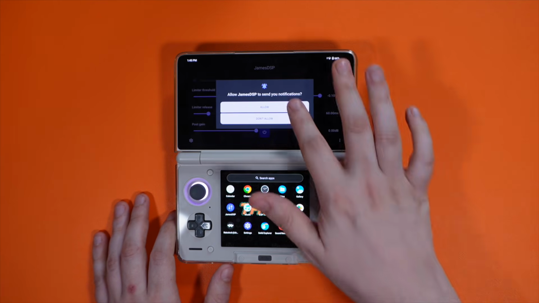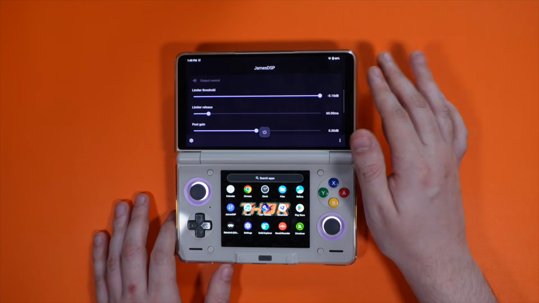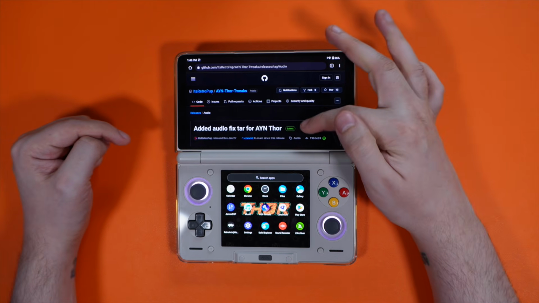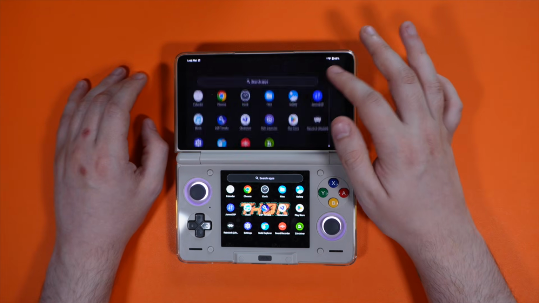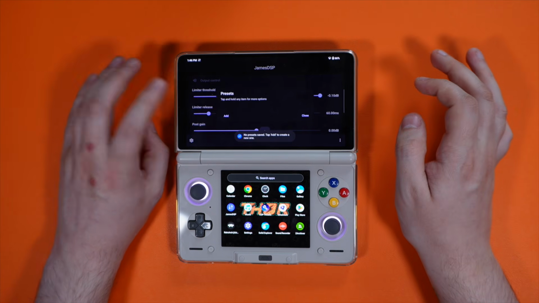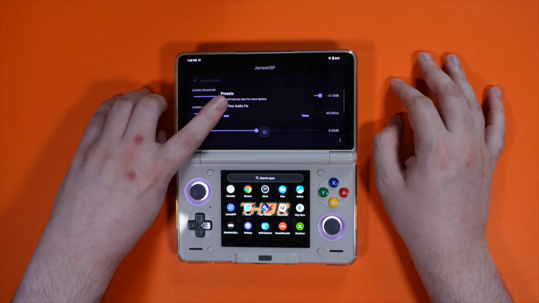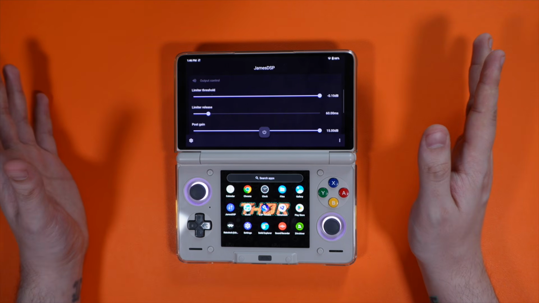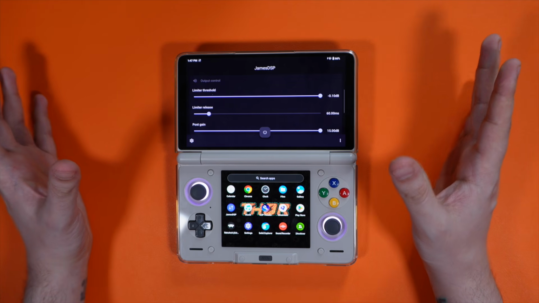So this will allow us to set a profile. We're going to just turn it off for now. So we're going to download a profile that I created. If you come to my GitHub, this will be linked below. Come to the link, and then we're just going to grab that audiofix.tar file. Then we're going to go back to James DSP, and press these three little dots. We're going to go to Presets, press Add, and import that profile. There we go, and then once we've done that, we're going to give it a tap. So what I'll do is I'll just load up a little video, and then I'll show you the difference between the profile and the default sound.